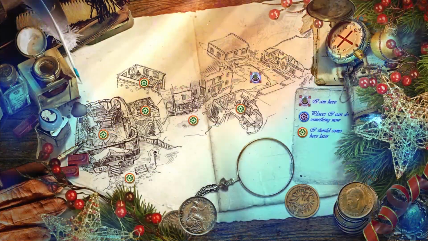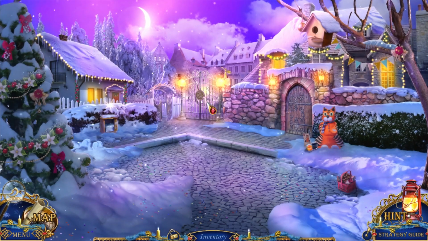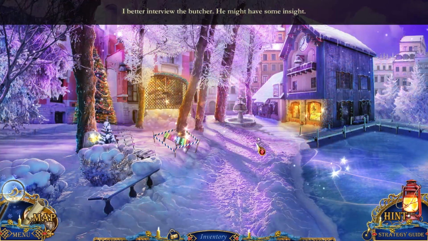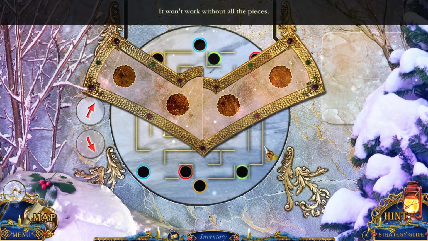As of right now. But we now have the fancy lock. And we can go this way to the park. Better interview the butcher. He might have some insight. Oh, it won't work without all the pieces.